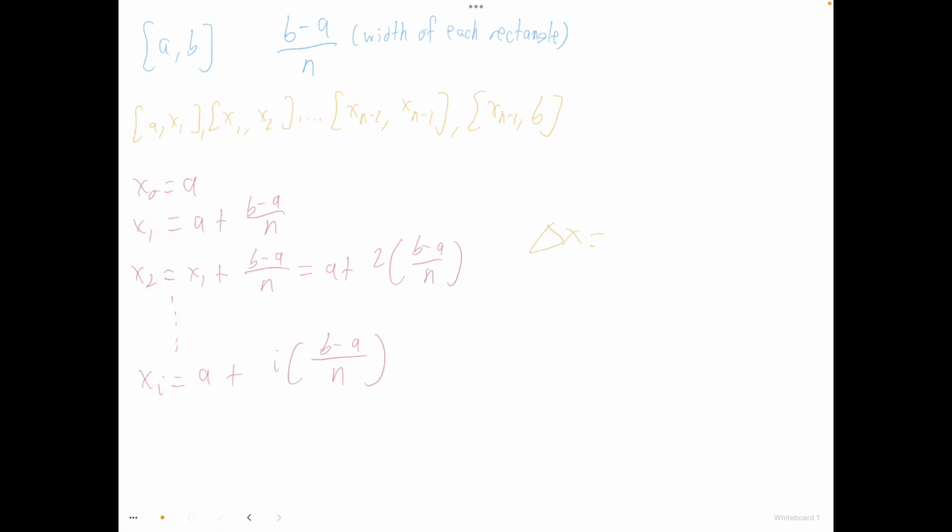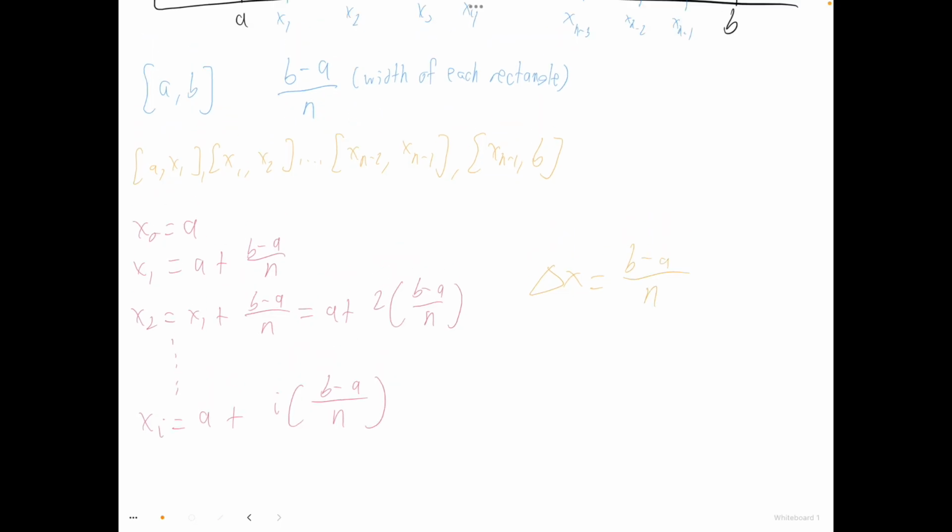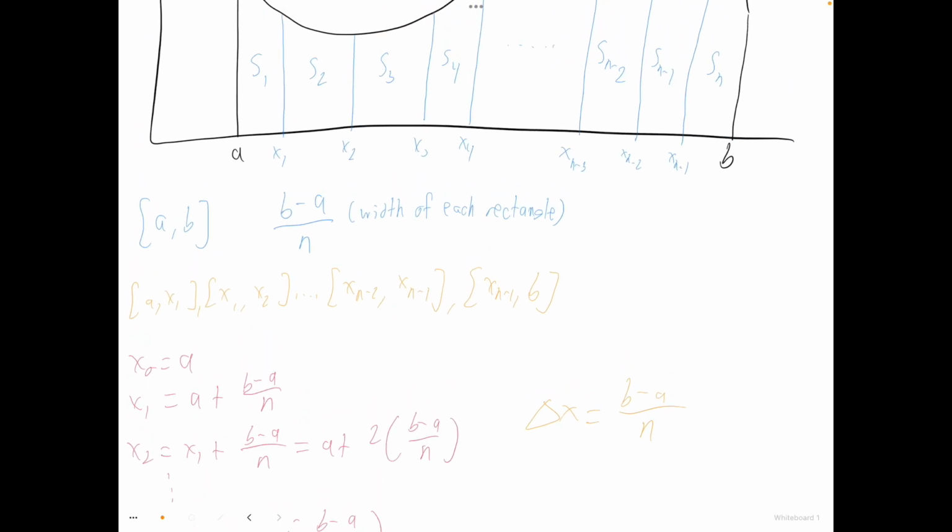So when I write this as delta x, it is just b minus a over n. Notice that it is how much we are changing in the x direction. We're doing b minus a over n. That's the distance between each of these pieces, which I'm just calling delta x. Remember, delta x stands for change in x, and that's how much we're changing x by. And so it's just corresponding to what we've used delta x for in the past.